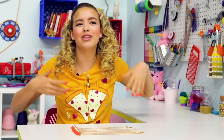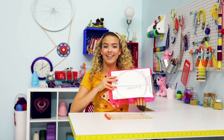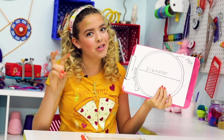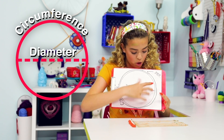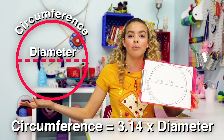I feel like everybody knows what pi is — the number — but they don't understand it. So that's why I bring you my pie chart. Basically, pi is a ratio that exists in all perfect circles. All you have to do to get circumference is take the diameter, wrap it around the circle 3.14 times, and boom — you got circumference. And it works like that in any perfect circle.